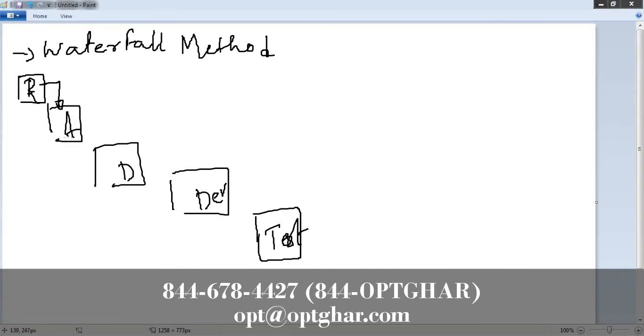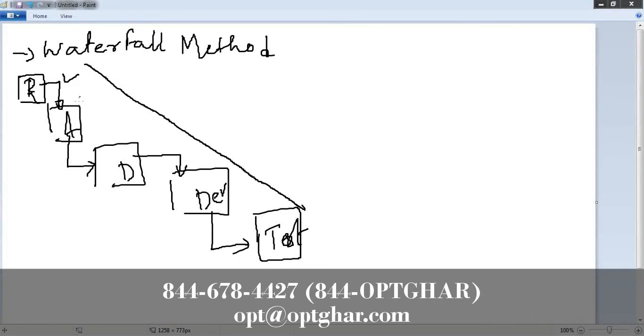Yes. The output for this phase will go as input for this phase. Okay, so what it says is it goes in an order. It has to finish. Then it goes to the next. Then it goes to the next phase. So what are the advantages you see in this? Do you see an advantage? You understood the concept, right? Yes, I understand it.